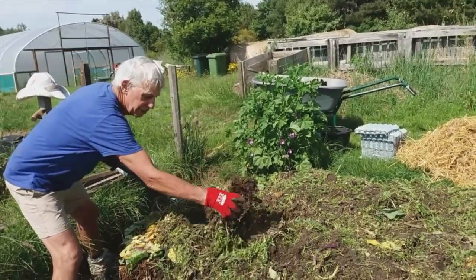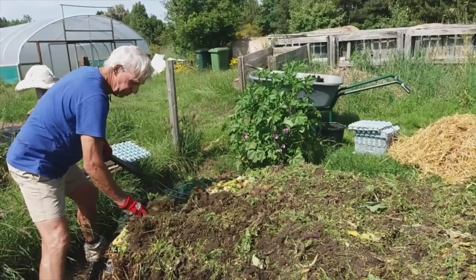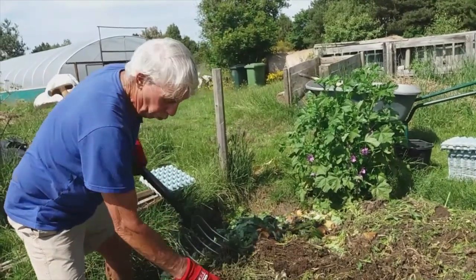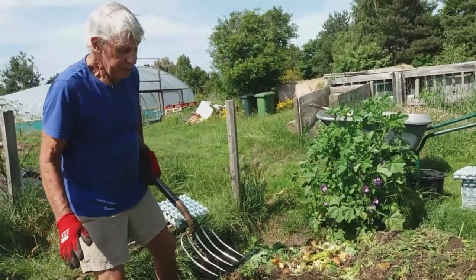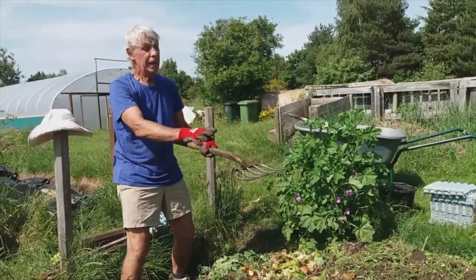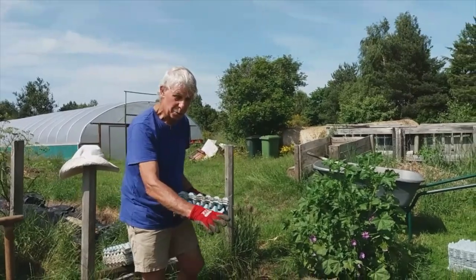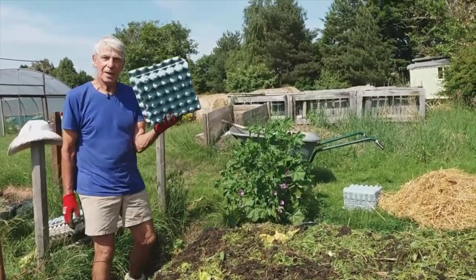and soil. It's good to have a bit of soil in compost heaps because it's got a lot of microbes already in it and organic matter, so it's a good combination of having the green and part green to make the next layer. Because this layer we just put on is mainly nitrogen, now we have carbon.